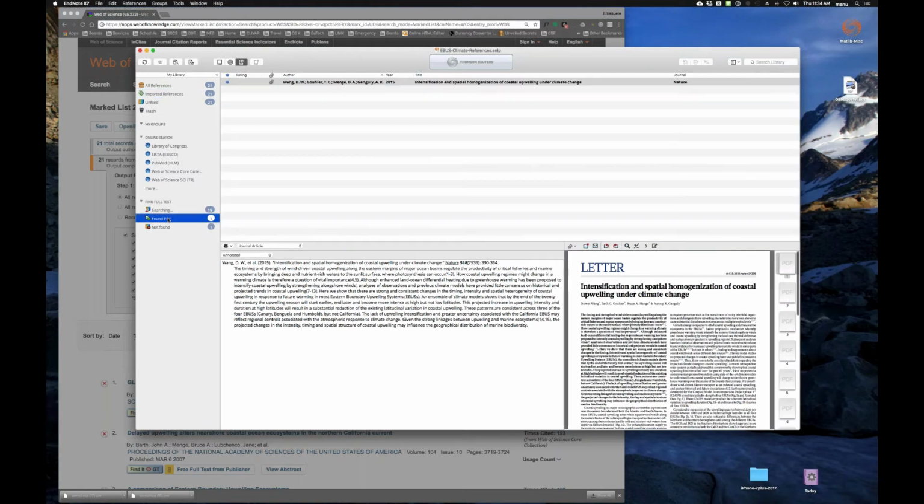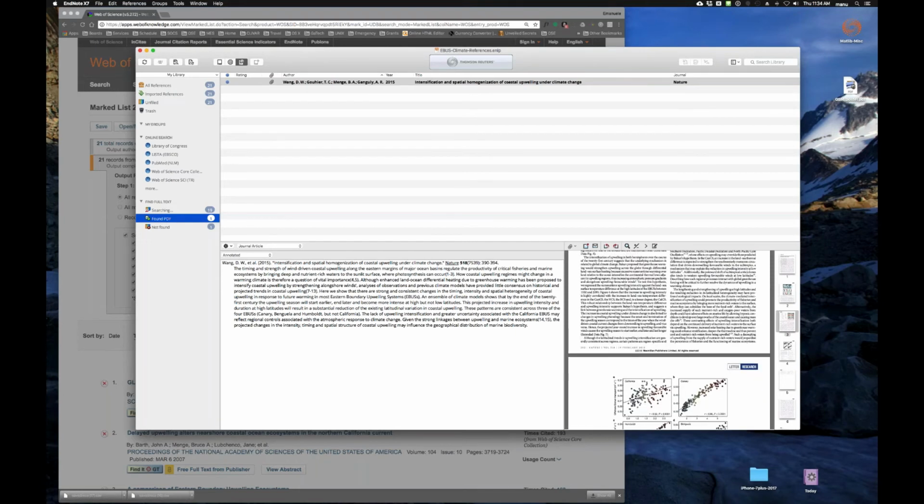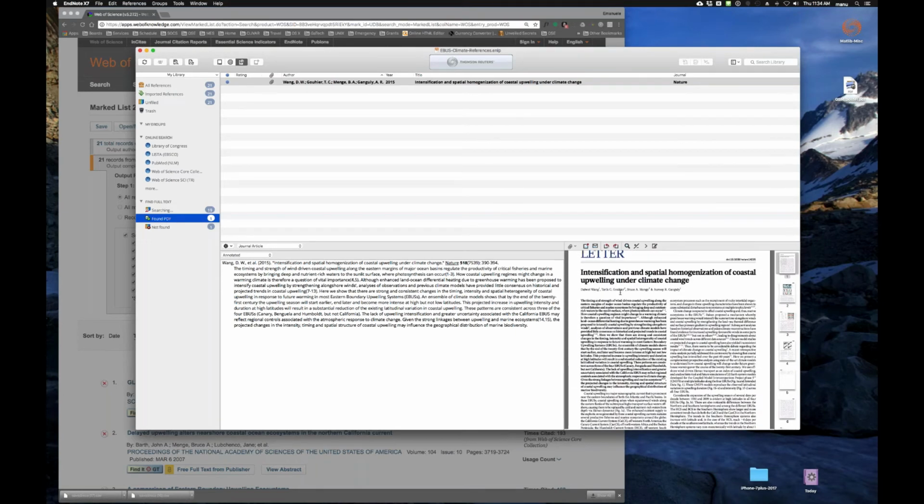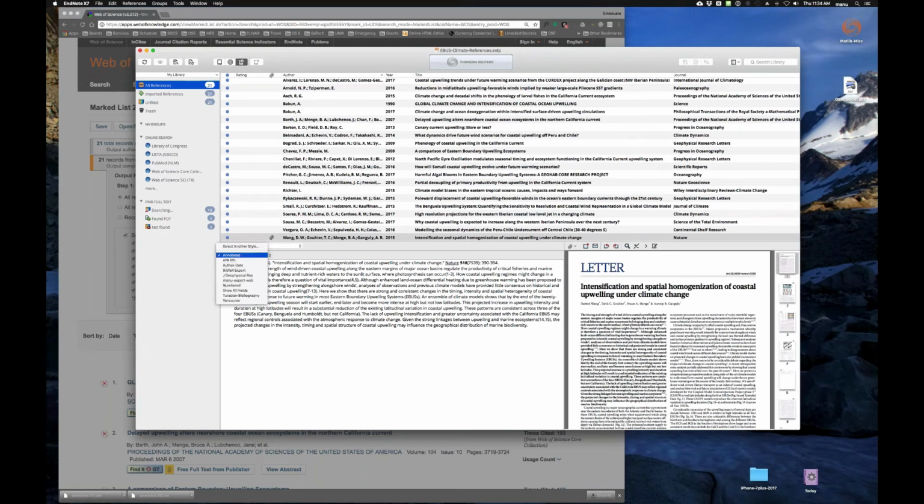The other thing you can do, of course, as you write a paper, for example, this is one PDF that was found, on intensification. Well, now you have it here. It's very convenient because you can also look at the figures, you can mark it, you can do whatever it is that you want.